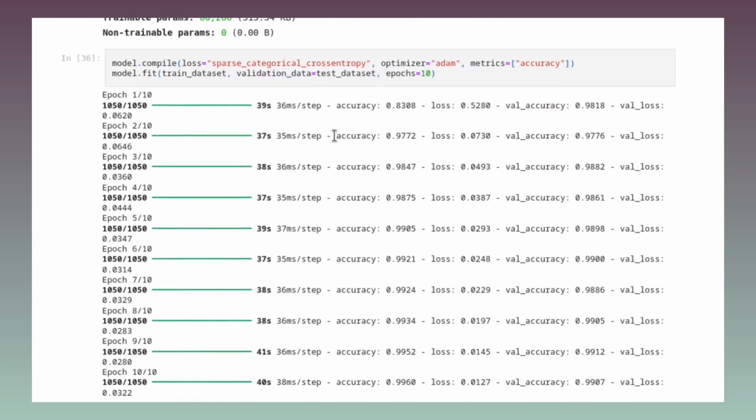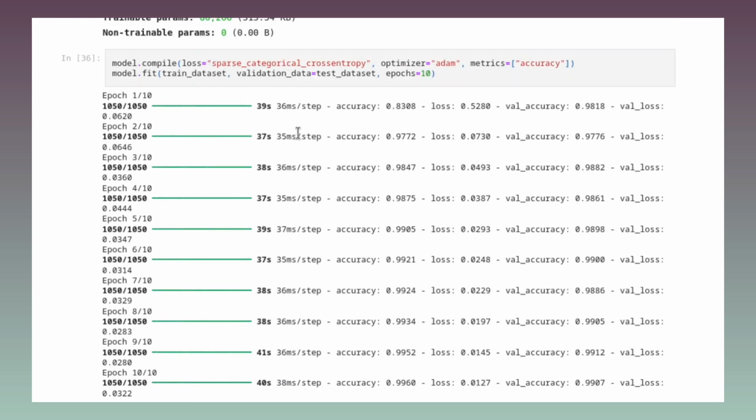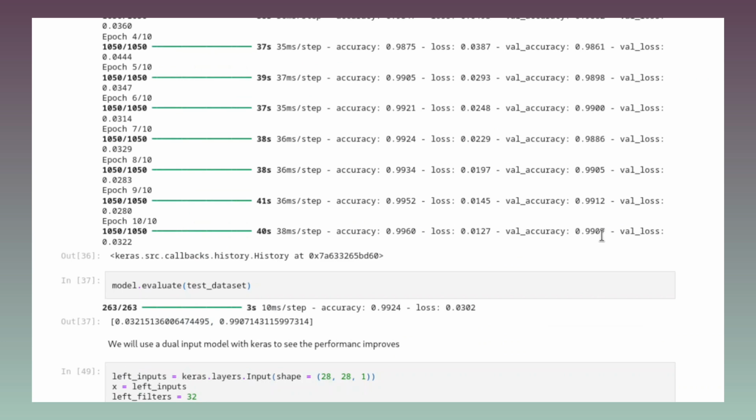Once you have trained the model, just notice that our accuracy is 0.83 in the training part, and the validation accuracy is 0.98. Notice that the validation accuracy was at its best 0.9912, but I did not use any callbacks at this moment, so it is going to use this final value.